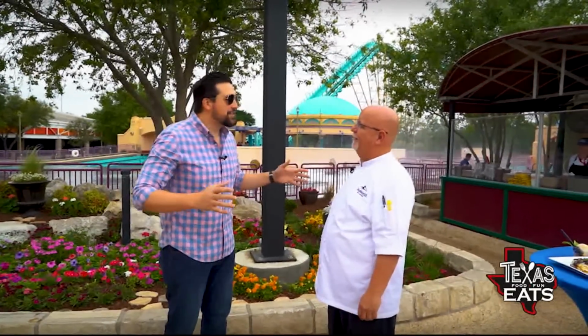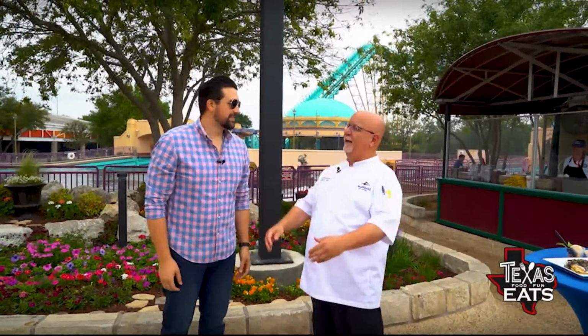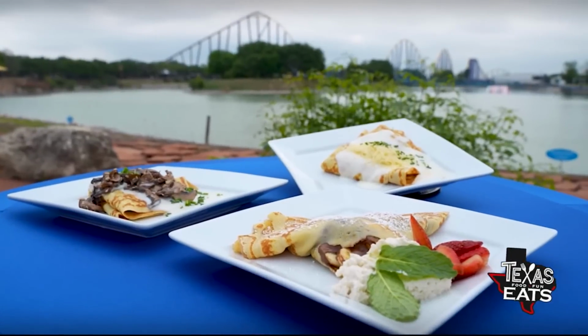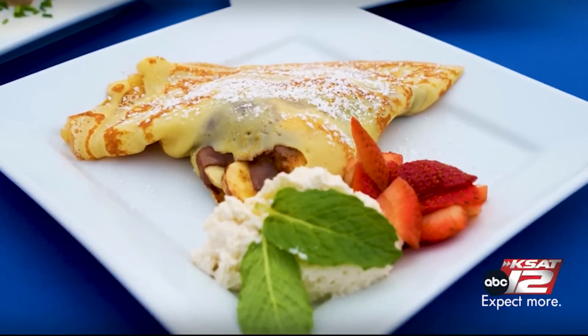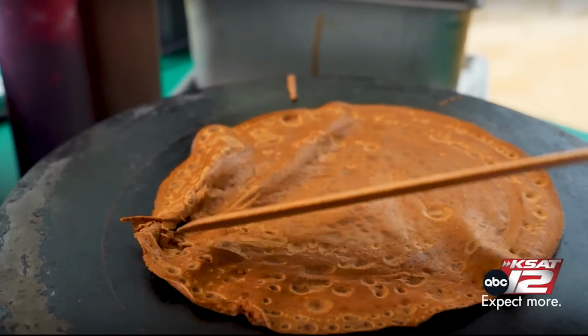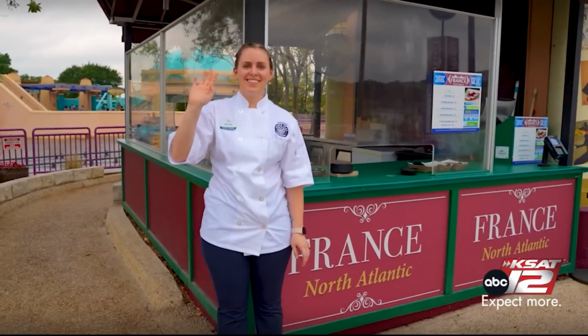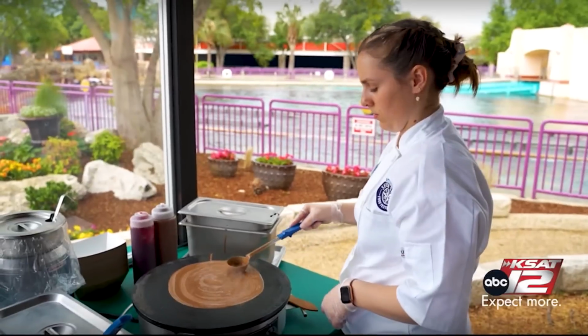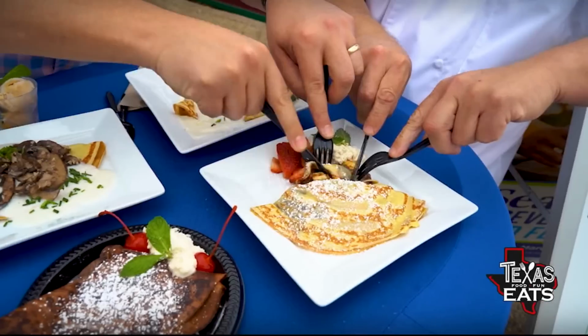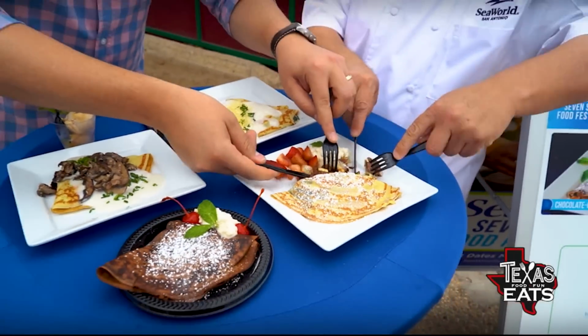All right, Chef. So now where are we on our Seven Seas Food Festival journey? We are in France. So little oui, I guess, is in order. Oh, oui, oui. What we've got is 4 different crepes here. We've got sweet, we've got savory, and if you need, we actually have gluten-free crepes that are available on request. Talk to me about the chef preparing all these crepes. Chef Carissa, she's the knower of all things knowing of crepes. She's inside of here. She's making your crepes, making them to order.